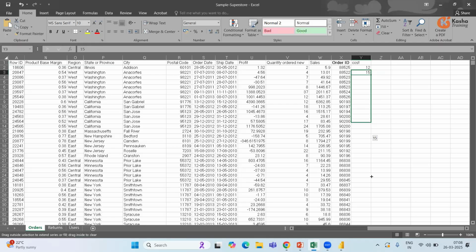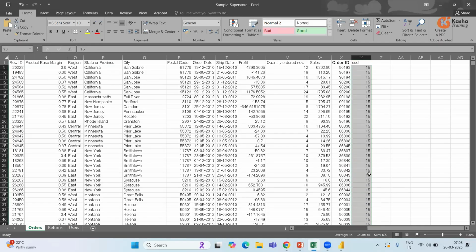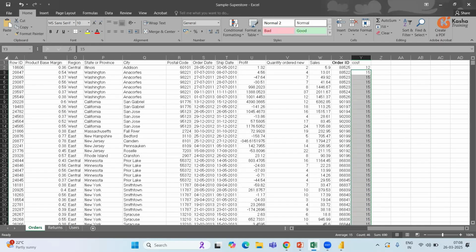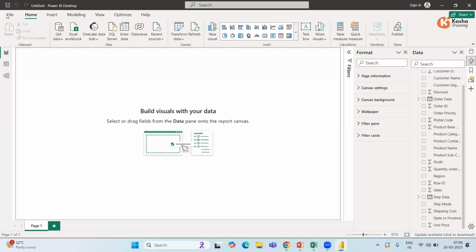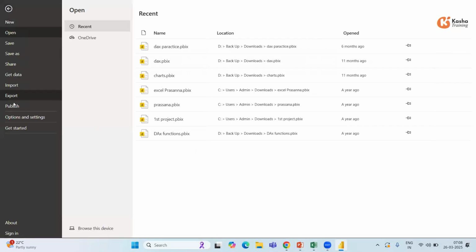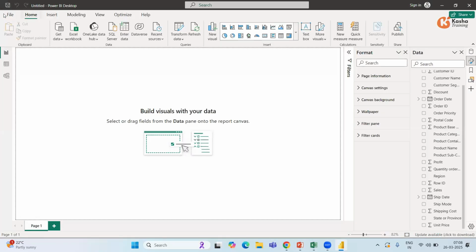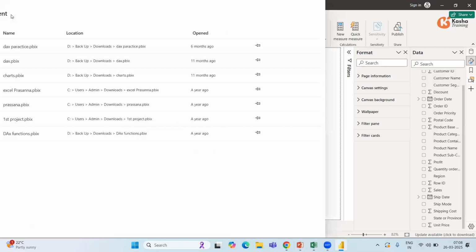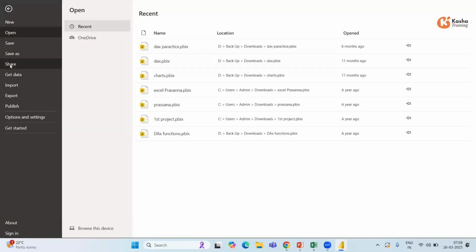Just drag it down. I'll save this. Once you add it, you need to save the Excel. After saving, you go to your Power BI, go to the file. We have a refresh button.